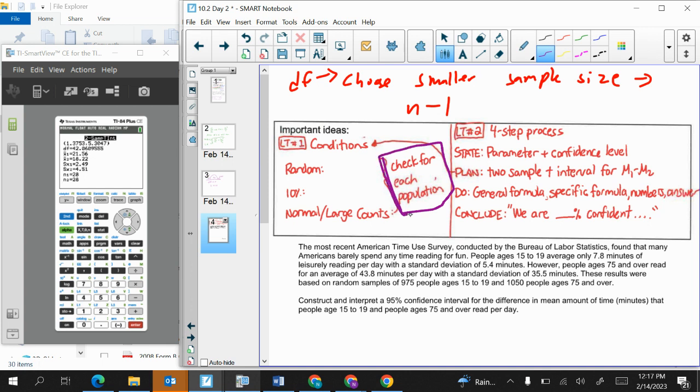And then obviously, as you're filling out the notes here on the next page, this is really important. Check conditions for each population. And then in the do phase also, the other big thing that people forget, you have to write degrees of freedom, because depending on what you choose it is a little bit different. And if you have the t table, you have to use your actual calculator or the table to find it. You might have to change it also. Like ours was 27, which worked out, but say our degrees of freedom was like 32. If you have to use the t table, you have to use an even different one. So you just want to keep that in mind. All righty.